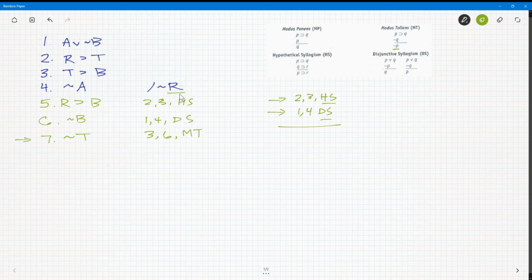That is to say, our conclusion is the negation of the antecedent of the conditional at line 2. However, to derive tilde R from line 2, we needed the negation of the consequent. Well, look, that's what we've got now at line 7. So we derive tilde R from 2 and 7, again using modus tollens. And now that we've derived our desired conclusion, we're done with the proof.